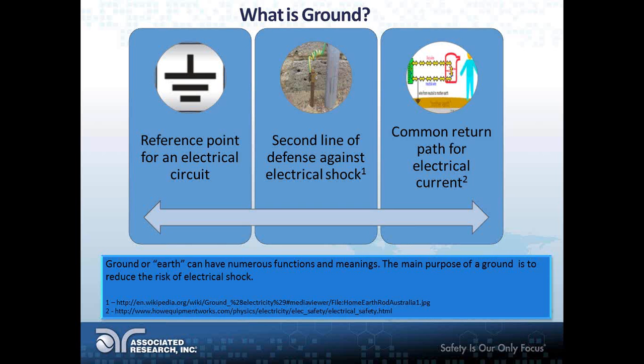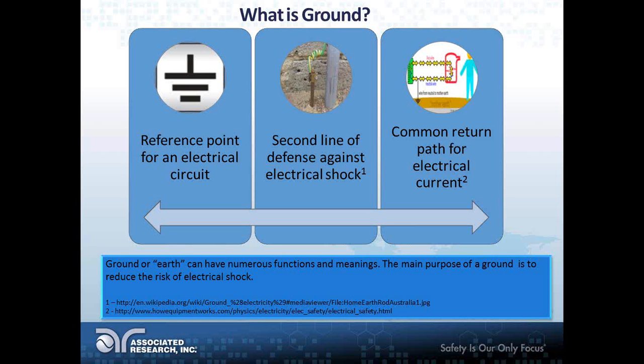So for example, if you start the blender in your house, you have 120 volts dropping across that circuit. A drop implies that there's a reference point. The ground is what we're talking about as a reference point. Now, your reference point might not necessarily be ground, but ground is always a reference point, and I think that's an important distinction to make. So when somebody asks what is ground or earth, I simply say it's your 0-volt reference point. That's my favorite way to think about it.